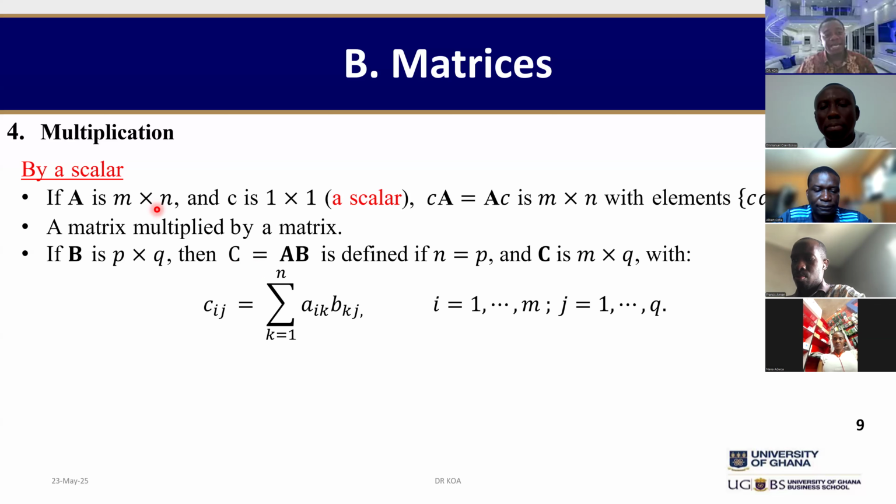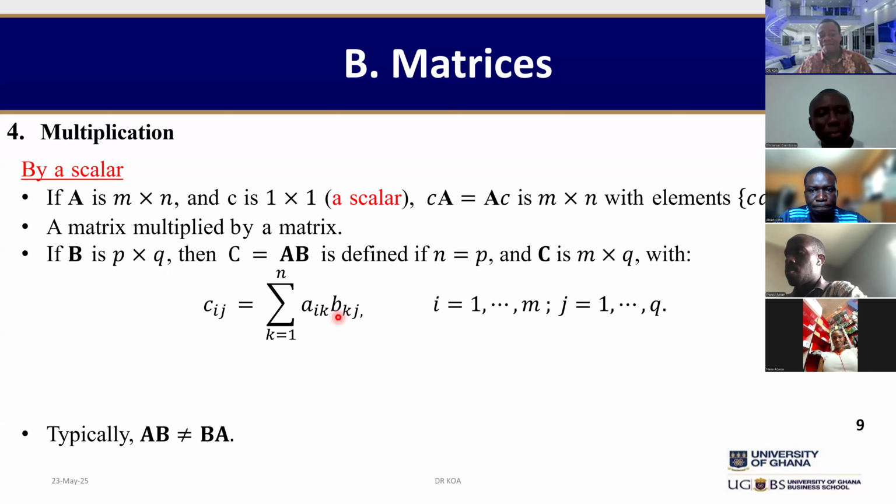Remember, we've taken the columns of the A matrix, and then we've taken the rows of the B matrix, and we've indicated that the two are the same. And therefore, we can say that this C will become an M by Q matrix. That is, the outer dimensions, the M here and the Q, because we are multiplying them. That little c, the element of C, will be the result of the sum of the products of A and B.